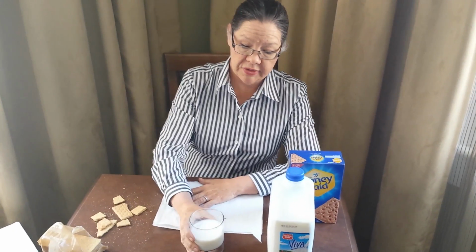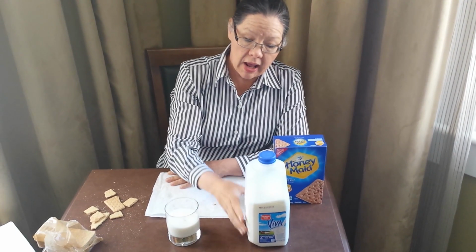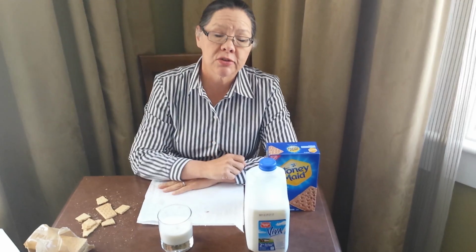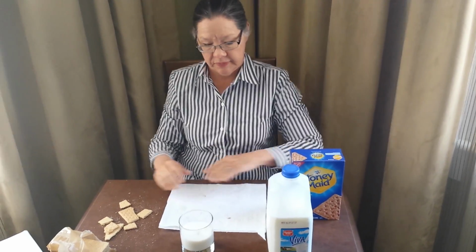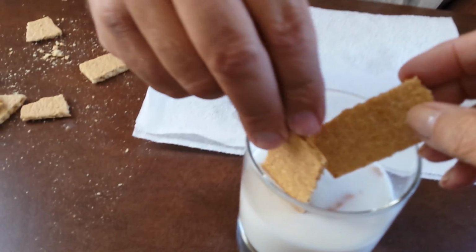Another issue with etiquette is the milk. You don't want to leave the milk out to get warm, and you don't want to leave so little in the carton that the next person can't enjoy a full 4 ounces of milk with his crackers. Sharing the glass of milk with another graham cracker user is impractical, poor etiquette, and perhaps unsanitary. This is simply unacceptable.